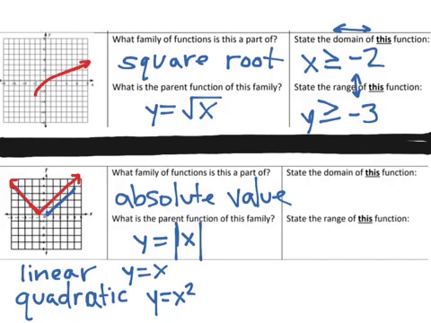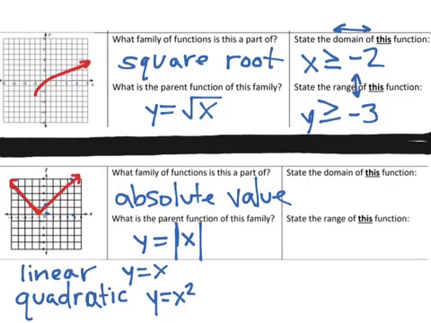But we're not doing that. We're doing this other one where it's shifted over a little bit to the left. So that's not the parent function, but we can still find the domain and range. So domain is how far it goes left and right. Well, if we start at 0, we can find a point there. If we go over to 4, we can find a point there. If we go all the way out over here, follow this up, we can still find a point right up there. So it goes right forever and basically does the same thing on the left side, because we've got an arrow there, so that means it's going on forever.